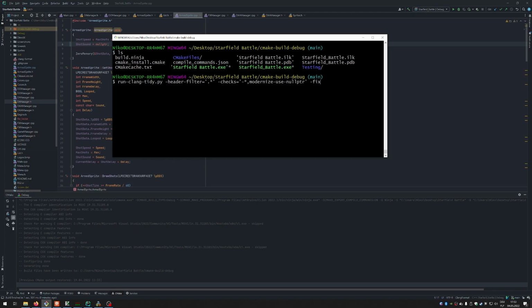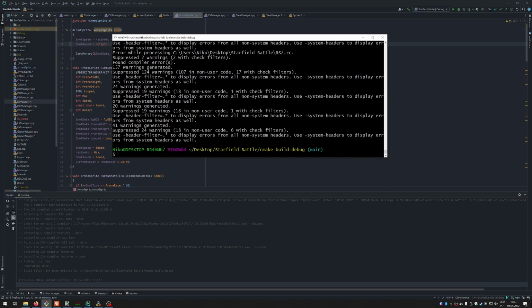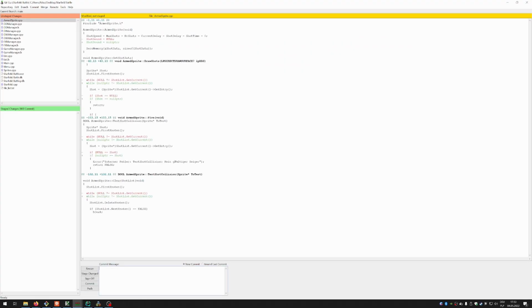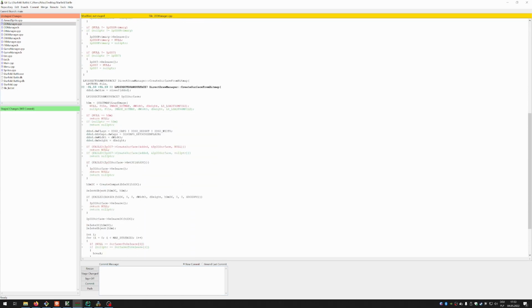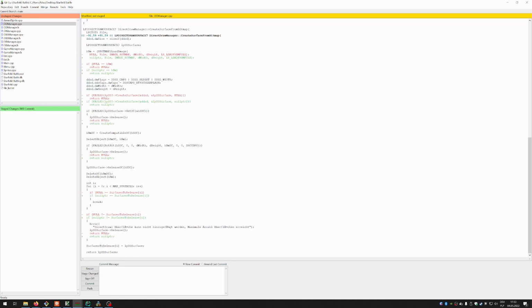So let's run it. It takes some time. And then if we look at the changes, we can see that it has replaced NULL with nullptr everywhere. And yeah, that's pretty cool.